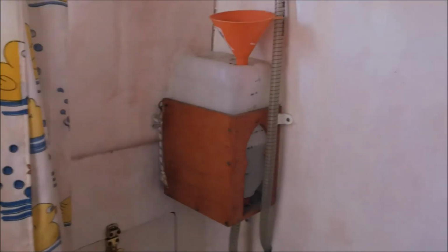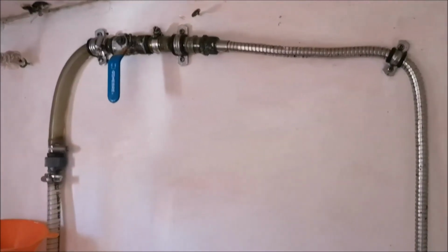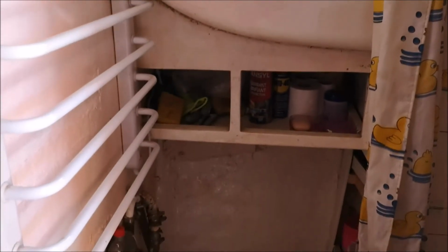The big advantage on this boat, which is quite unique really, is a separate shower compartment, and that's very useful, including in the summertime when you want to have a quick cool off. And there's nothing fancy about it, it just has a 5-litre bottle which I put in and made a container, and it runs from a small electric pump behind the wall, and that, generally speaking, works quite well. Of course, in a marina there are always the proper showers, but it's quite useful to have a separate shower compartment on your boat instead of the shower water going all over the toilet unit and making a mess of that side. So that is the toilet compartment on my boat here.